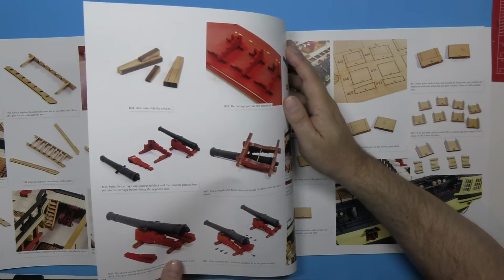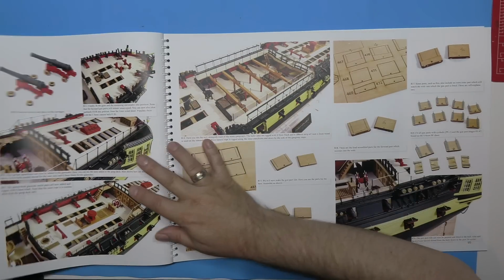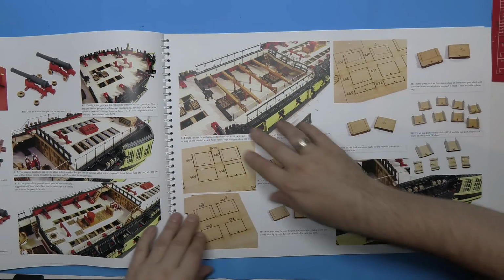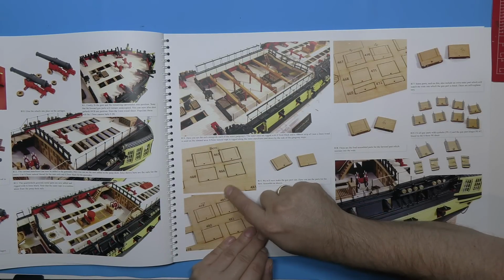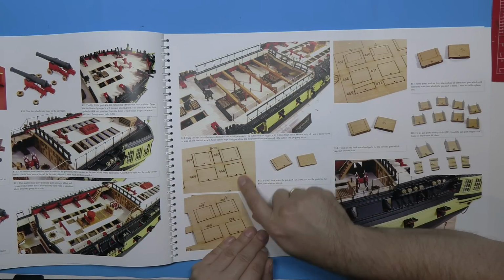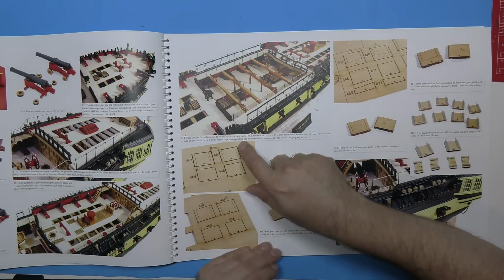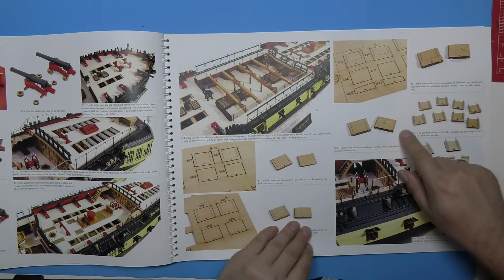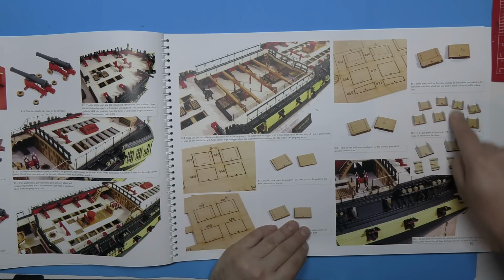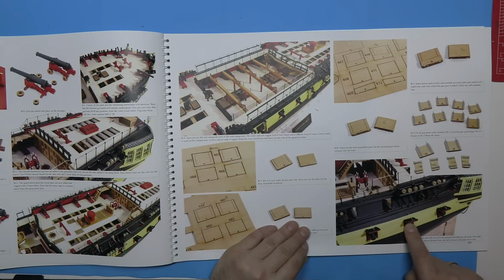Okay, building up cannons now, and putting those in place. Then we've got the gunport doors, and we've got little markings to show you where to put the hinges, which is lovely. And we've got eye bolts for them all. So when you put the hinges on and the eye bolts on, you can rig them as they should be with a little bit of thread for opening and closing them.